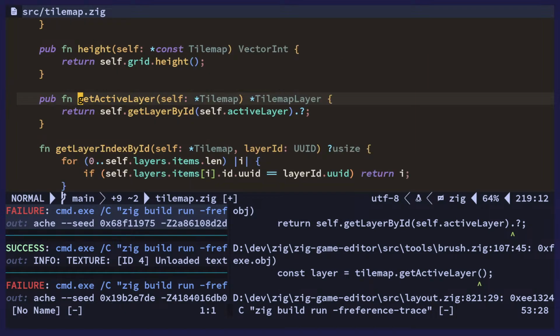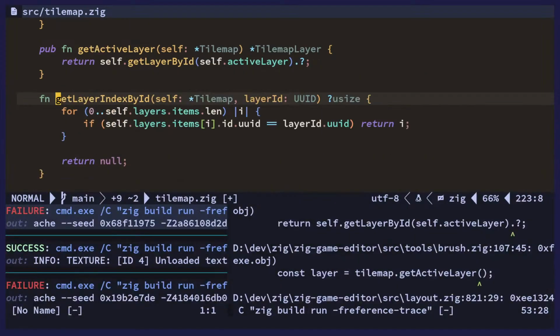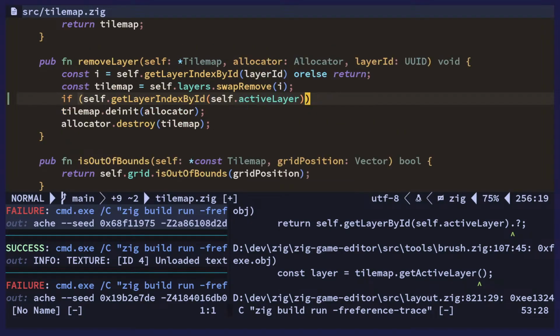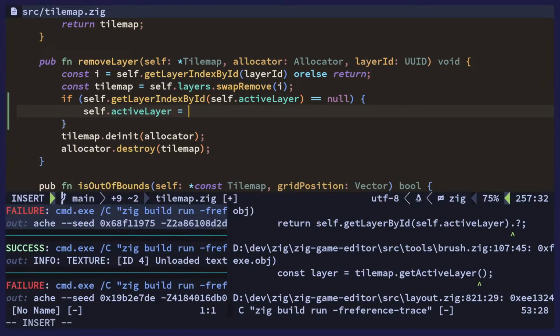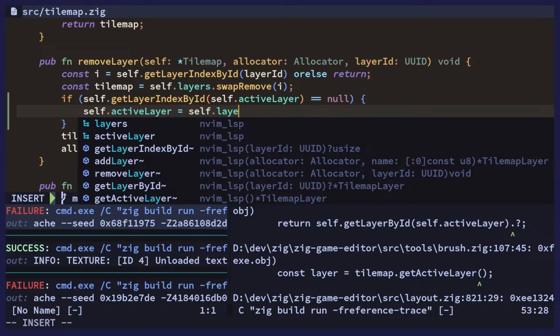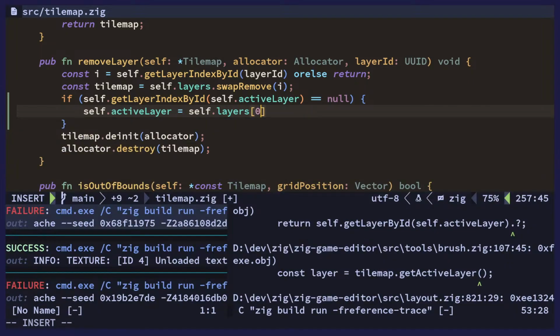Get layer. Right, let's do get layer index by ID. So this one should return like a null. So if this is null, then this, we set this to be, I guess we just set it to be the first.